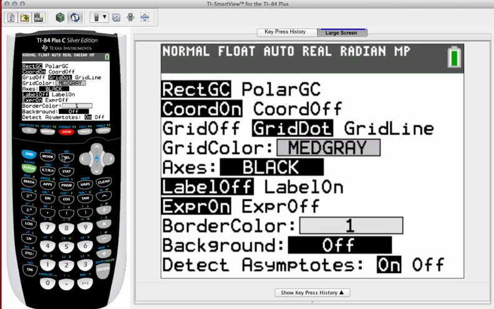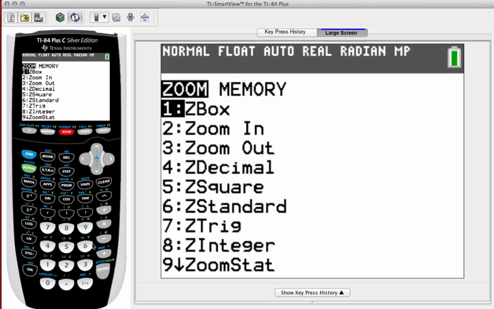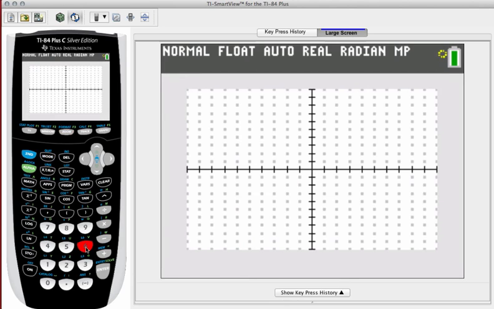And once you have that done, you can just back out of it. And we're going to go ahead and zoom six in order to graph the function. It's just a regular parabola, but you can see now these markers that have shown up to serve as place marks on our graph.